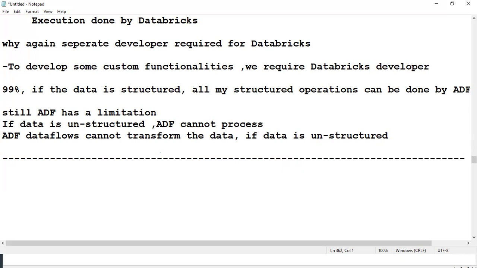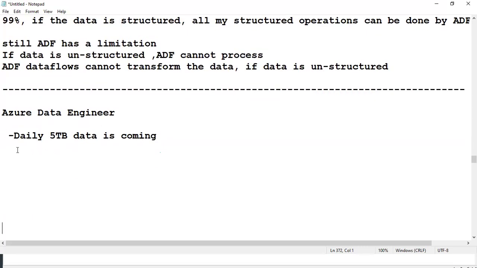Assume you are an Azure data engineer. Assume 5 TB of data is coming daily. Where is the data to be stored?